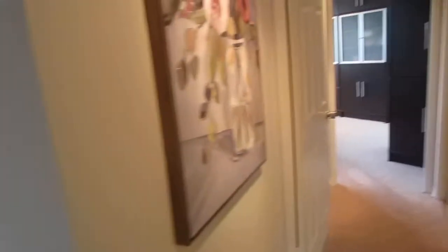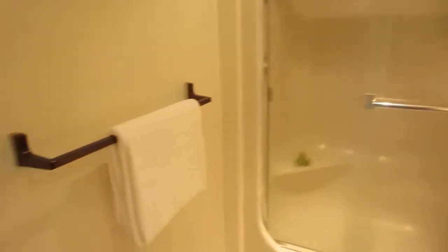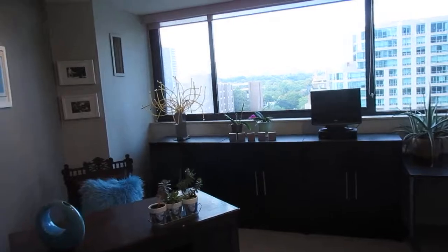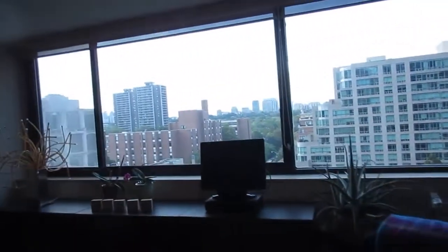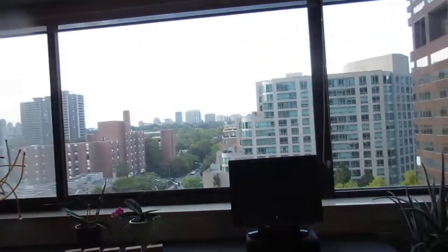Here we are in the bedroom wing. Each bedroom has its own ensuite and very large square footage throughout. There's even a linen closet — in condos you often feel everything's so small, but here even the bathrooms are nice and big. There's a tile floor, a big mirror, and a built-in walk-in shower. This is the second bedroom — look how massive it is and how much natural light it gets. It can be used as a guest room, second bedroom, or home office. Nothing blocks the view.